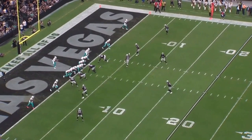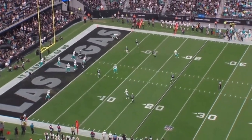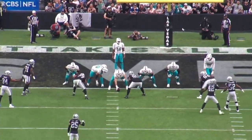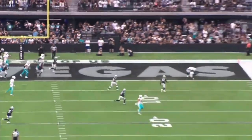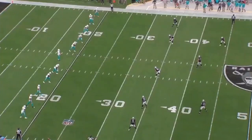And this is what it translates into. That was week 1. And then later on in the year, here we are. Boom. Beautiful. Easy work. And it's interesting because you would think, okay, if the Dolphins are watching film, right, they would see that this man has good play recognition. They would say, hey, Casey Hayward, he'll come up and he'll hit and he'll stop you right there. And that's what he did.